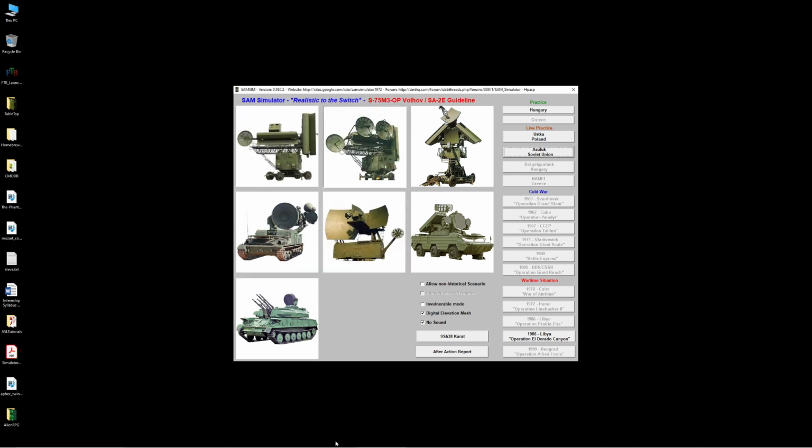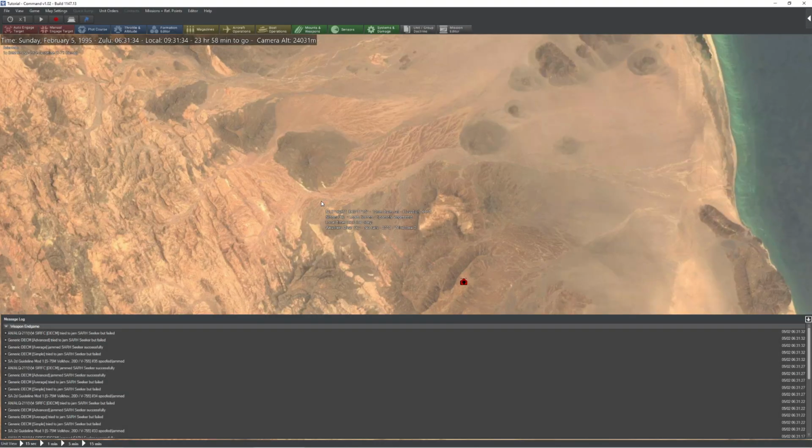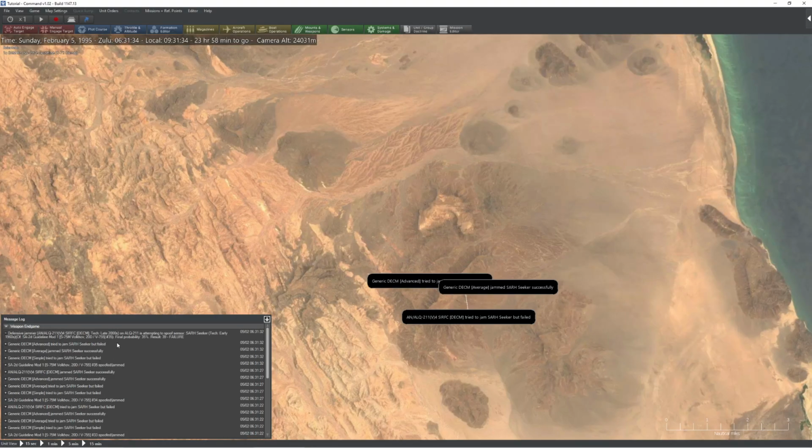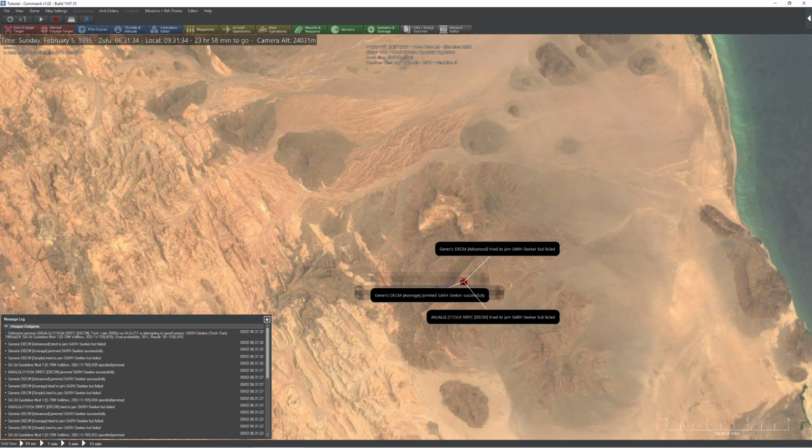All right, hopefully this is helpful and allows you to see a little bit of what's going on as far as what happens when you engage a target with DECM. Obviously in command, everything is super duper simplified. And yes, you can have more than one of these systems working together and still outmaneuver the weapon to safely dodge it. Other than that, enjoy.